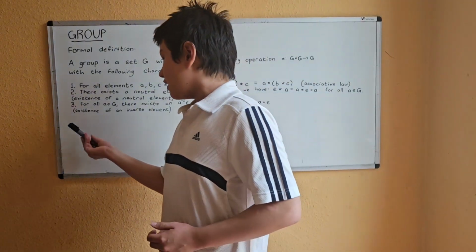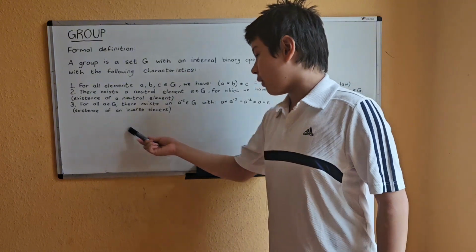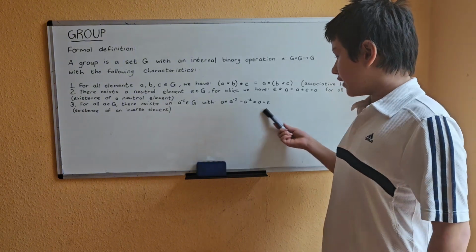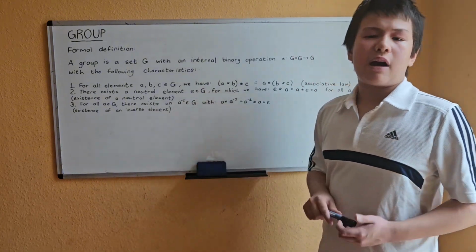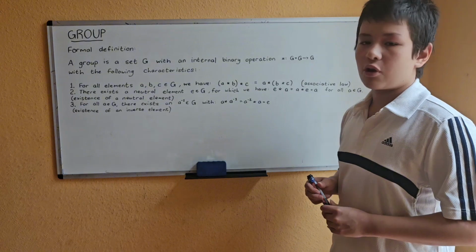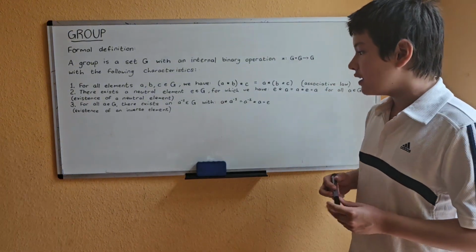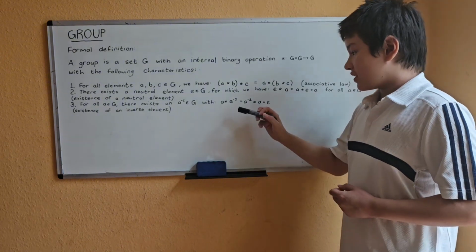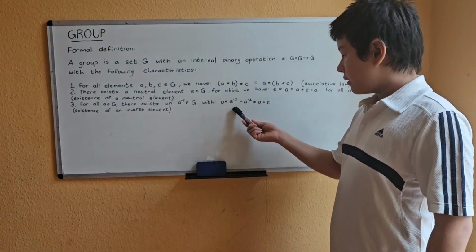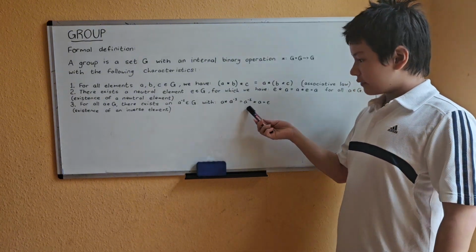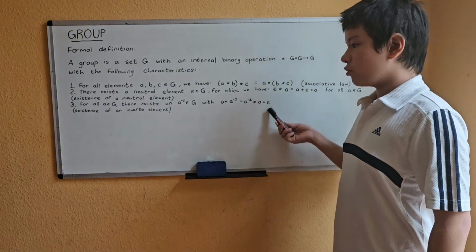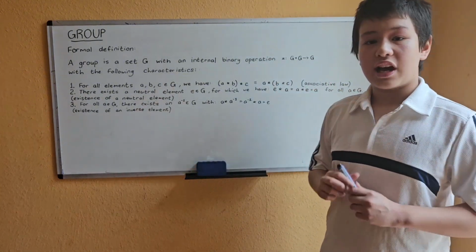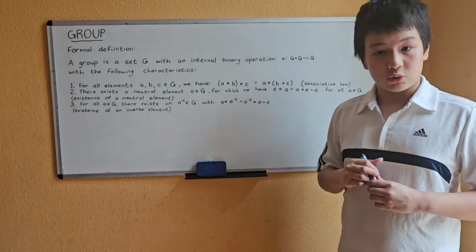And now the final law is that for all A that is part of G, there exists an inverse A^-1 that is part of G. And now this A to the power of -1, that's just the symbolic for it. You don't actually take it to the power of -1, but it just means that it's the inverse of the element A. And the law is that A star inverse A equals inverse A star A, which is the neutral element that we saw in law 2. And this is just called the existence of an inverse element, and that's the formal definition of a group.